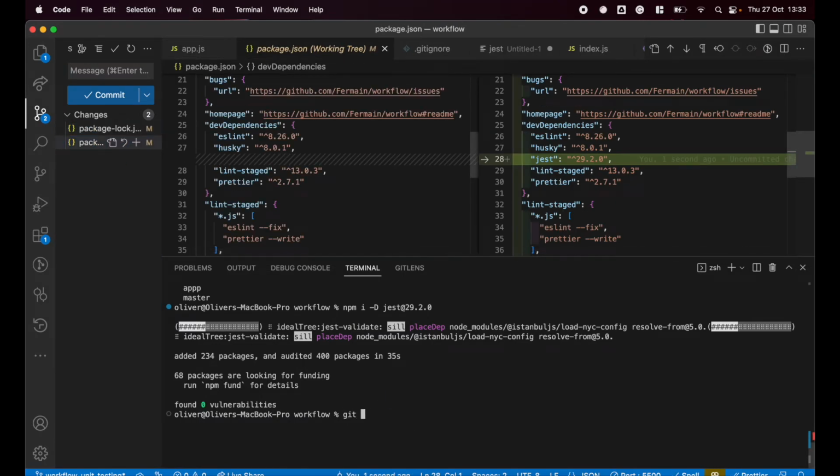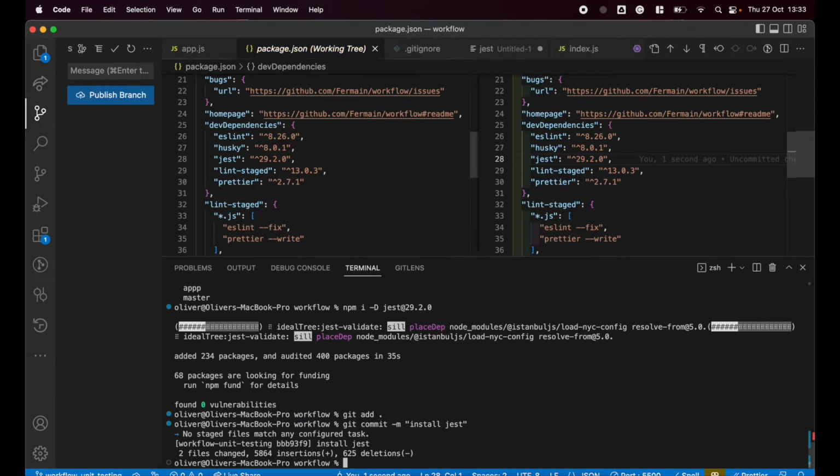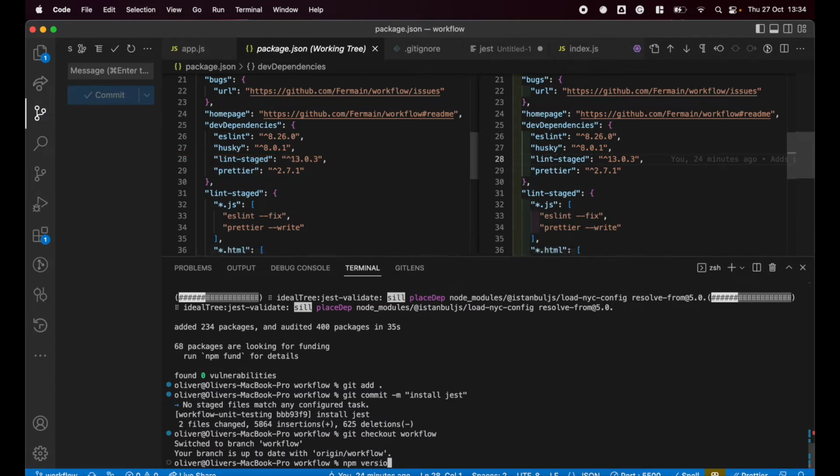I'll do it after. We can add these and say git commit installs jest. Okay, then I'm going to switch back to workflow, and I'm going to run npm version patch.